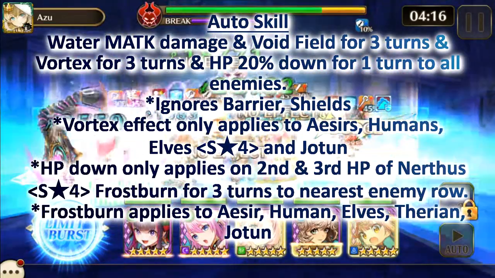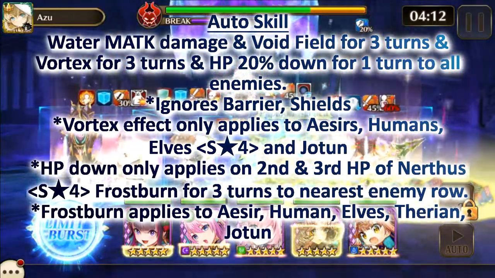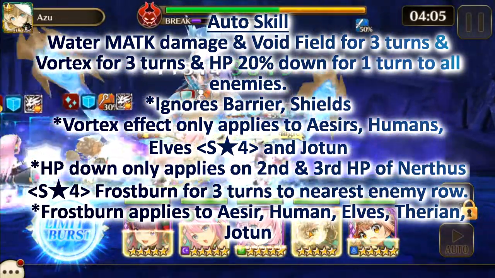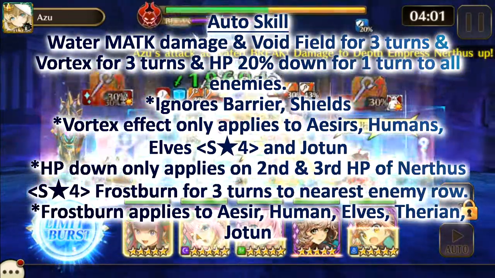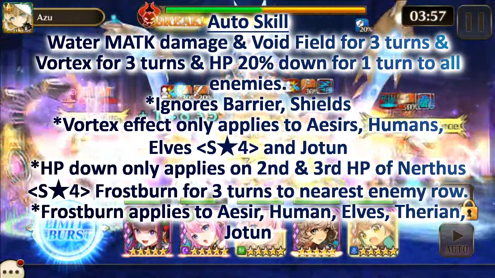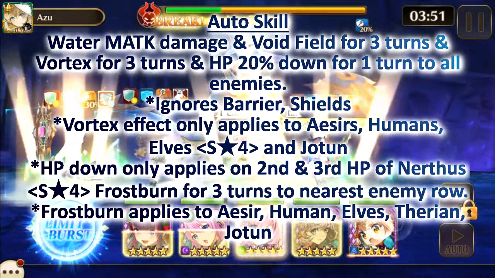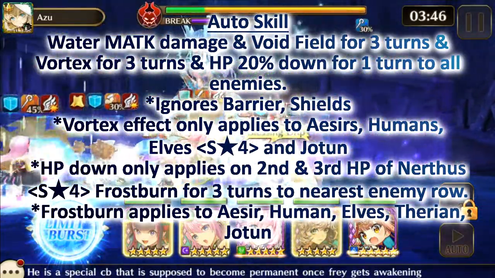This attack ignores barriers and shields, and vortex effect applies only to Aesir, humans, and elves, and Jotun on S4. HP down applies only to the second and third HP bars of Nerthus, and on S4, her auto skill also does Frostburn for 3 turns to the nearest enemy row, and this applies to Aesir, humans, elves, Therian, and Jotun.